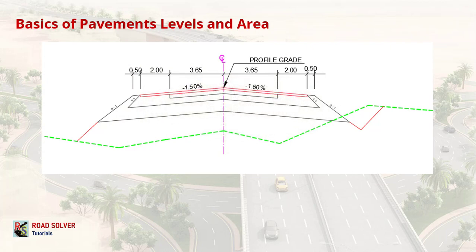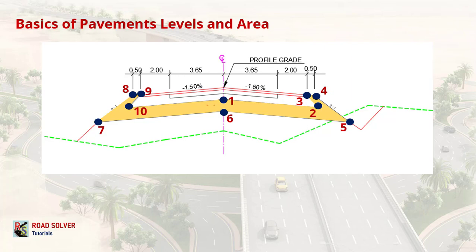Now this is a diagram, a typical section, which is showing the 4 layers of the payment volume, the payment layer. Here we take only the subgrade as a sample for the calculation. In this subgrade we have to create the points which are already created from the template: 1, 2, 3, 4, 5, 6 up to 9 and number 11. This number 11 should be closed with number 1.